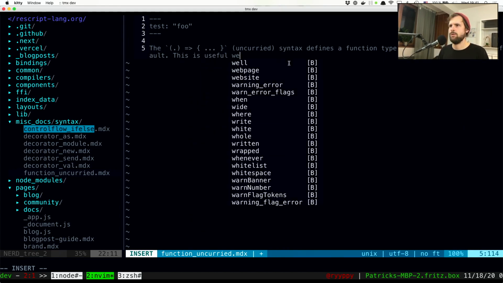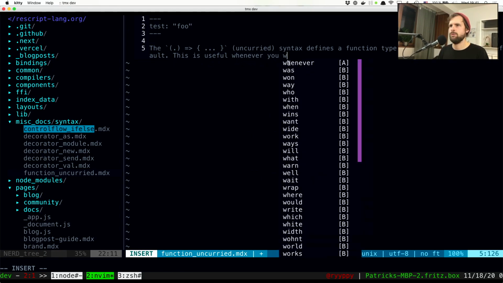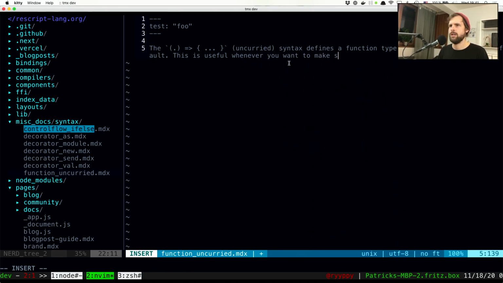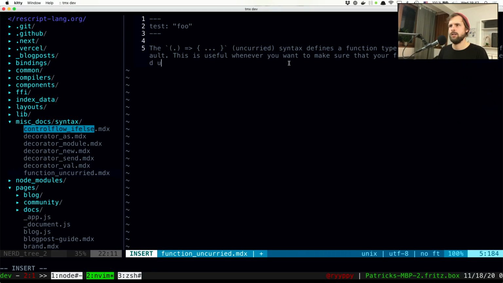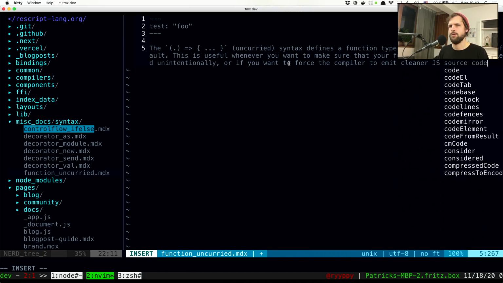This is useful whenever you want to make sure that your function is not being curried unintentionally, or if you want to force the compiler to emit cleaner JS source code.